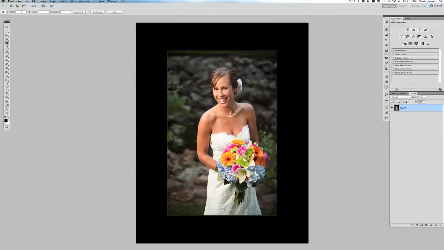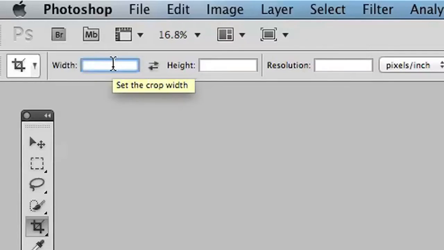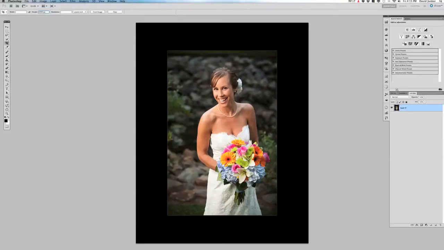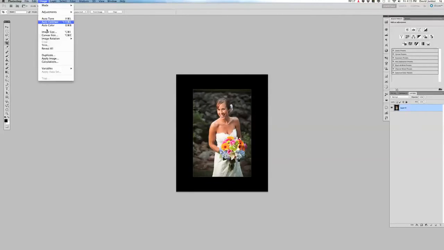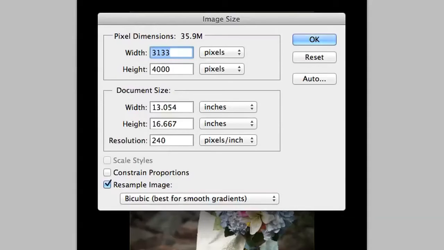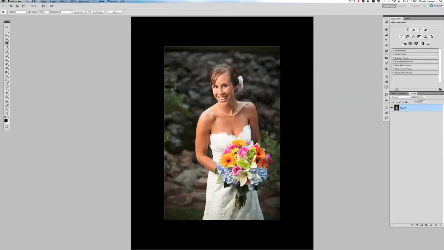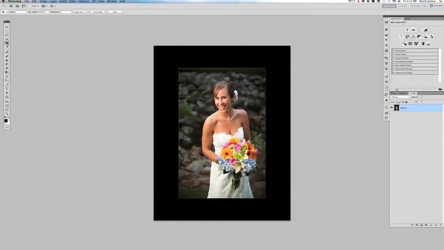So we're just going to go up here with our crop tool, and we're going to manually enter on the height 4,000 pixels. And so we can just drag our crop tool around here, go all the way to the sides. We're going to go ahead and commit that, hit enter, and we know now that the long dimension is 4,000 pixels. You can go verify it with Image Size, but we can see that the long dimension is now 4,000 pixels. But we were able to create that mat without doing anything that was going to scale that image. So those are the two ways that I've used successfully to scale images and put them in a digital mat for a presentation for image competition.